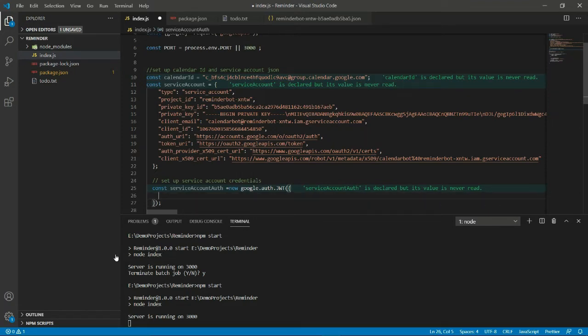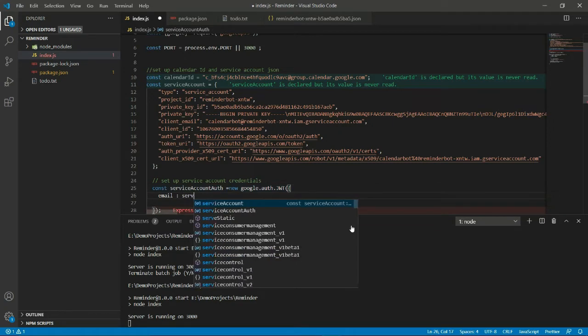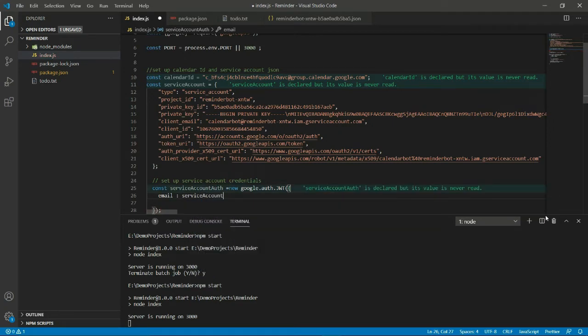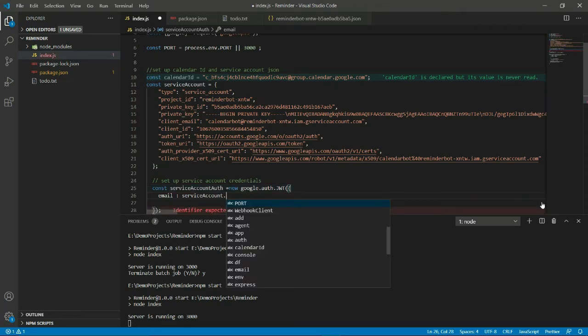It takes three fields. First, the email, which is located in our service account dot client email.